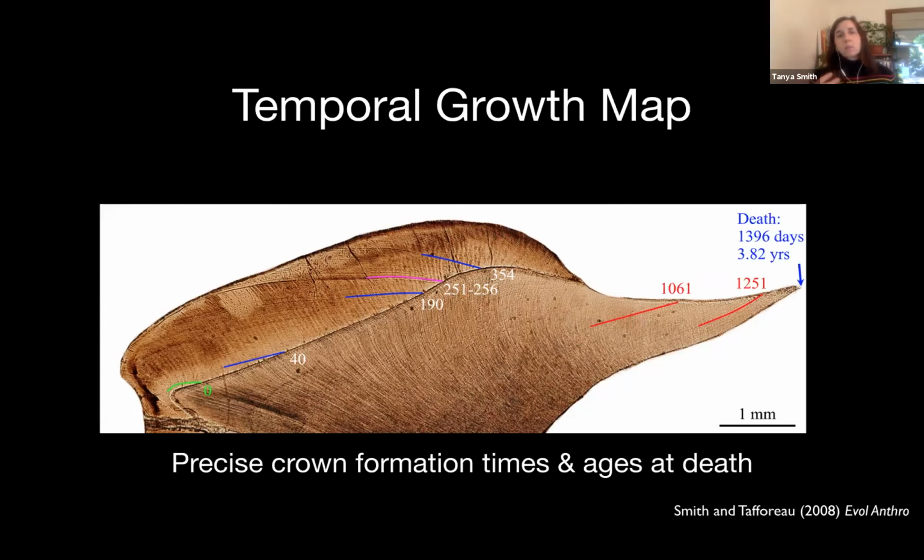In this case, I was able to count all these tiny timelines and come up with an estimate for how old this individual was when it died, when it stopped forming this tooth. My estimate was 1,396 days. And when I asked the biologist how old was this chimpanzee from field records, he said it disappeared at 1,372 days of age. So at worst, I was 24 days off from its true age, or 2% error effectively in terms of being able to reconstruct this individual's history.